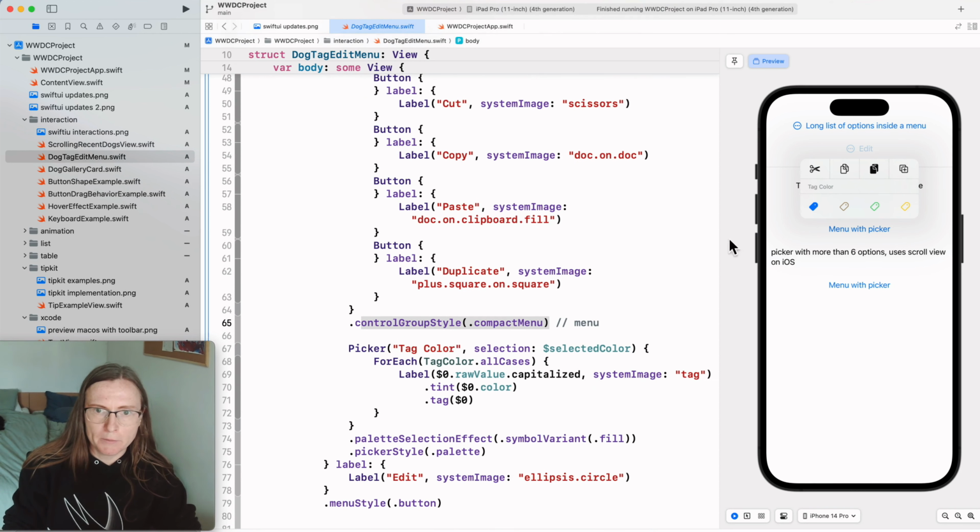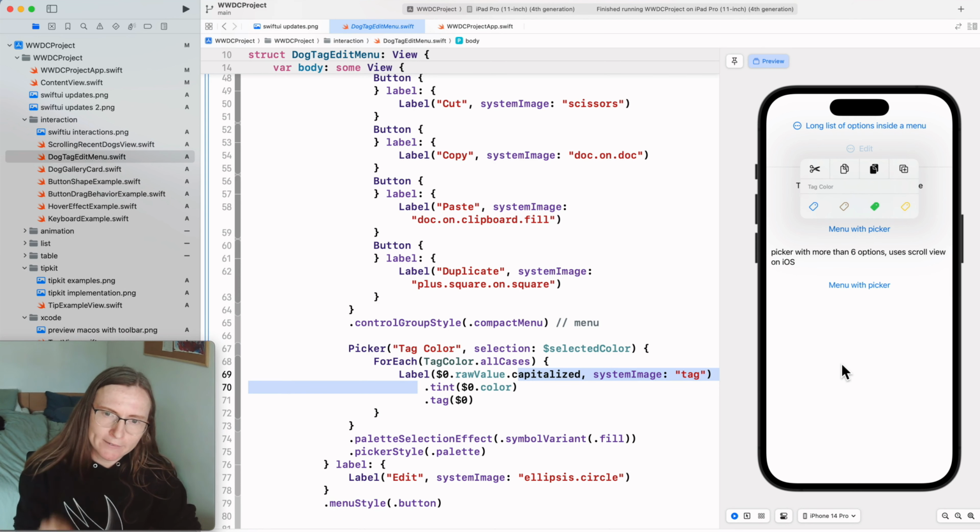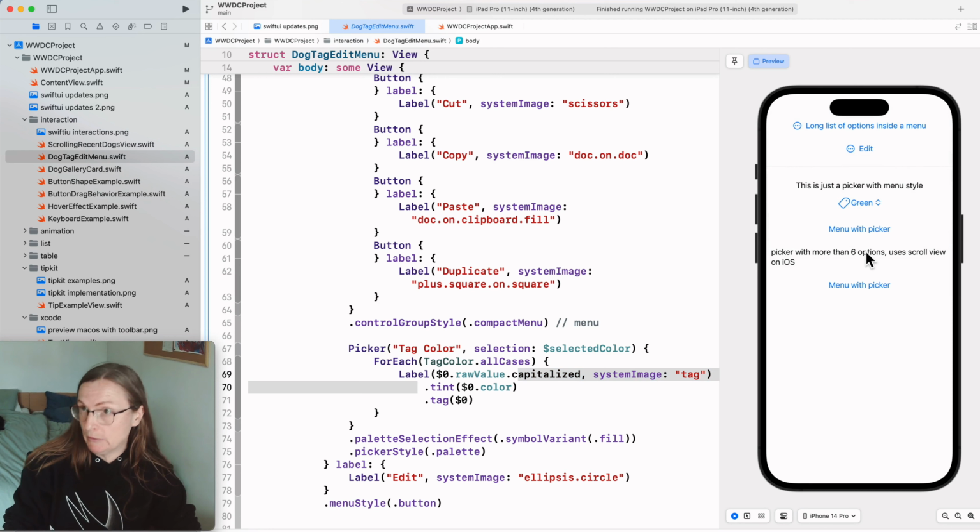And for the color picker here, I used a picker style of palette. And when one of the options is selected, it's filling this one. That's why when you change here, the icon is filled. And also with this, you can actually use the tint. So this is a very nice feature. And I saw this in quite a few of the system apps for iOS 16, and I was always wondering how they did it. And now they finally allowed us to do the same.